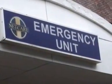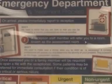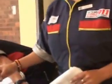So we're sitting on an average of just below 2,000 patients a month, which we categorize. When a patient comes into the unit, you have a priority 1, a priority 2, a priority 3 patient. You'll see that our triage scoring works on colours, but we've got 3 priority patients. Obviously, your priority 1 patient is your red patient, which is your life-threatening emergency that needs to be treated immediately.